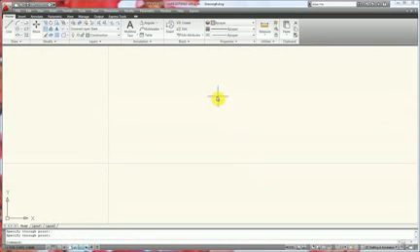So now get out your offset tool. I'm going to offset all my vertical lines. So the first one is going to be 2.875. And then the next one is going to be 0.875. 1.625.